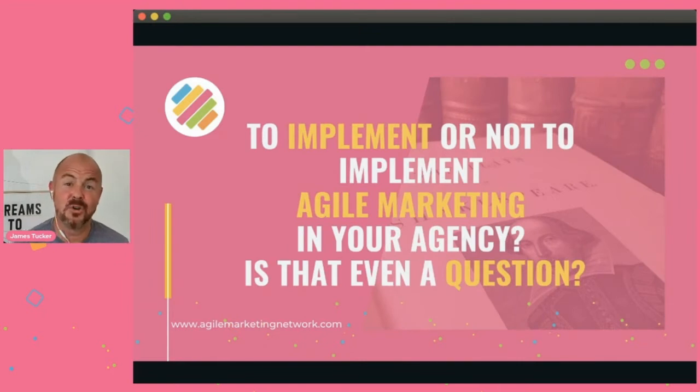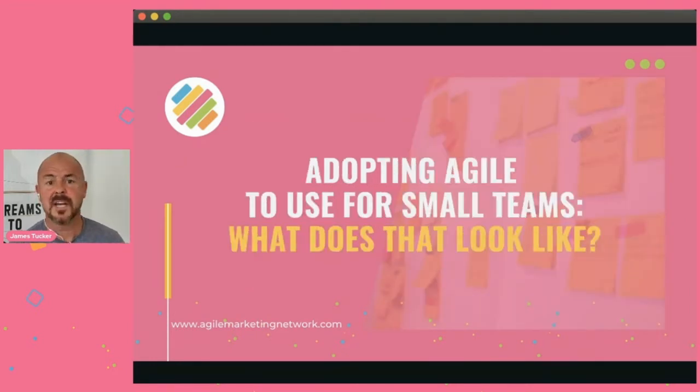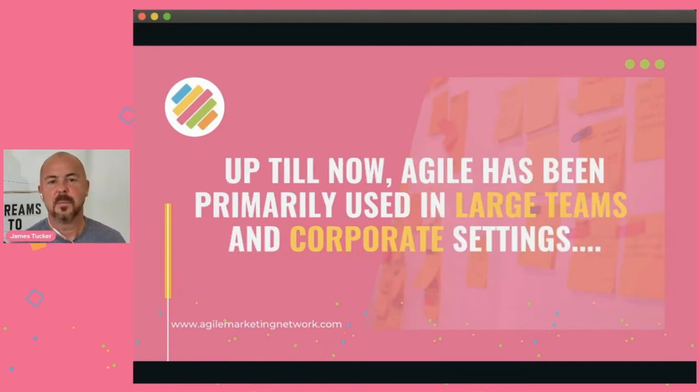To implement or not to implement Agile marketing into your agency, is that even a question? So I know one of the things you're going to be thinking about now is, how do I adopt Agile into my marketing agency? What does it look like? Up until now, Agile's really been in the realm of big corporations and big companies, but how do you adopt Agile if you're a small agency, if you're a freelancer, if you're a small business, if you're a solo entrepreneur?